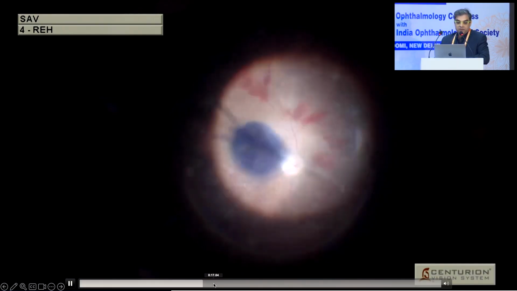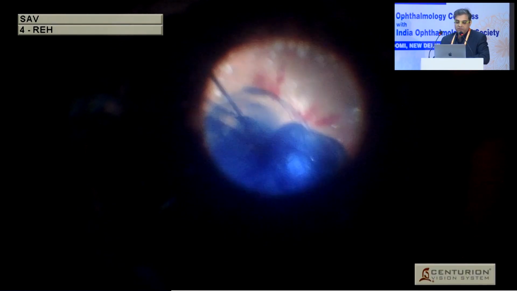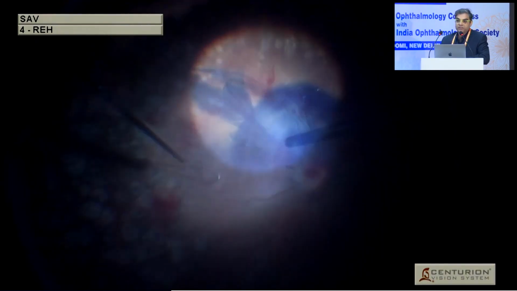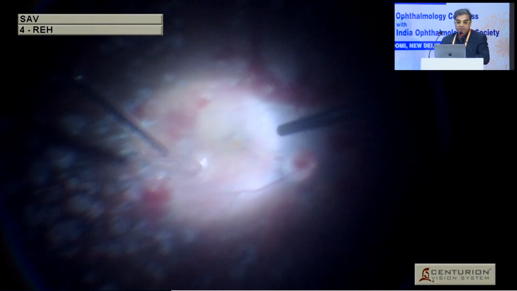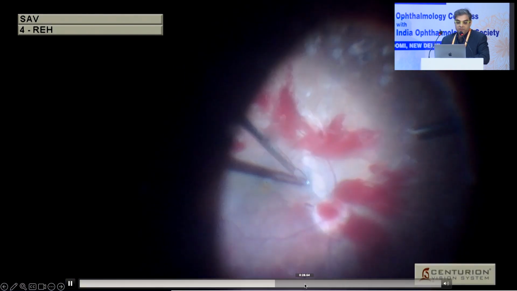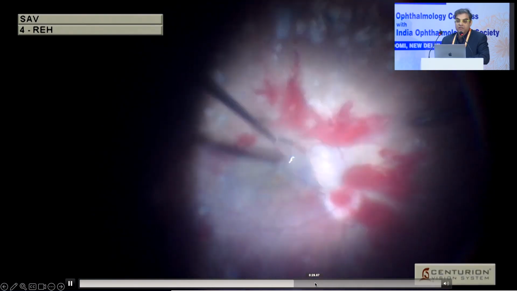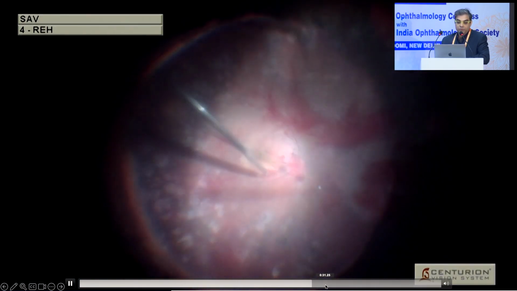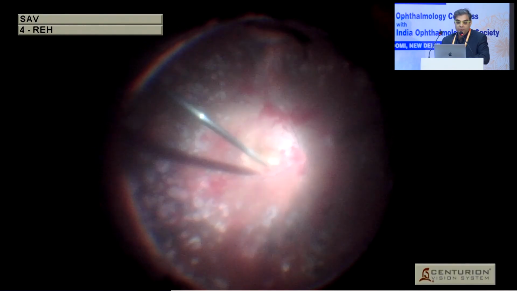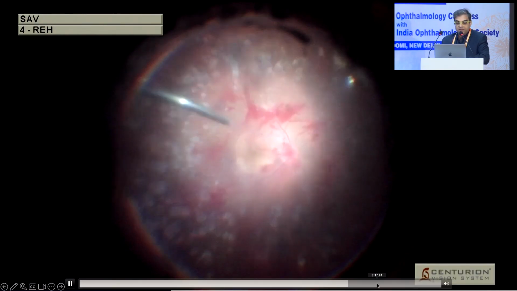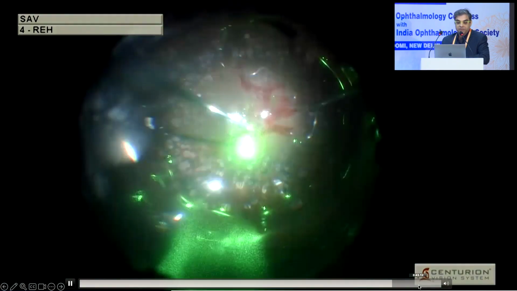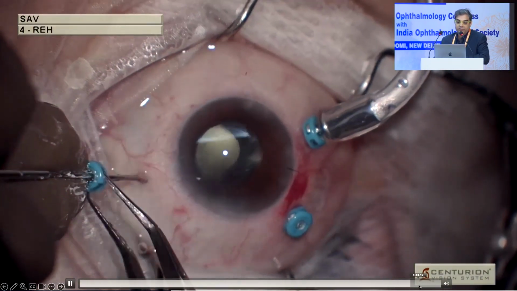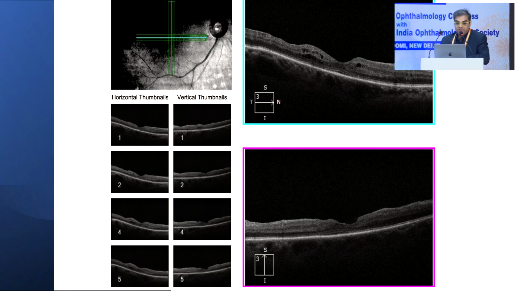Once the vitreous is recognized, we used triamcinolone to do an internal limiting membrane peel, with which we are 100% sure that the vitreomacular traction was totally removed, and this was done with the use of brilliant blue dye. Once it was completed, we augmented the patient with some more pan-retinal photocoagulation, and that was the end of the case. We are very happy to see a stellar response with almost resolved diabetic macular edema and restoration of the normal foveal contour.